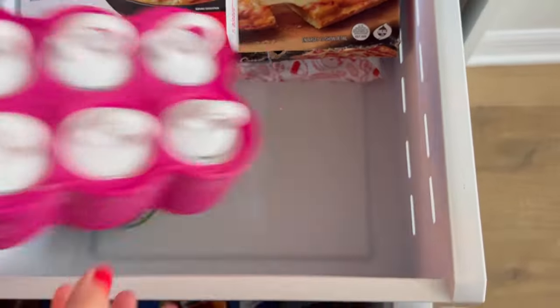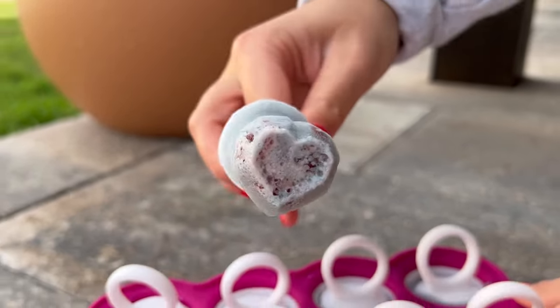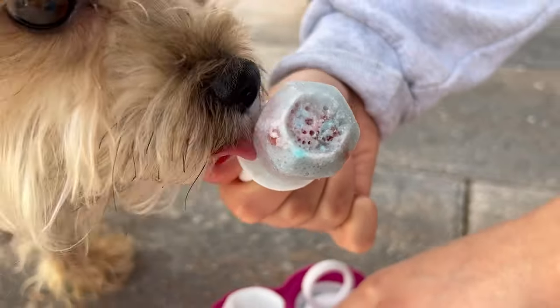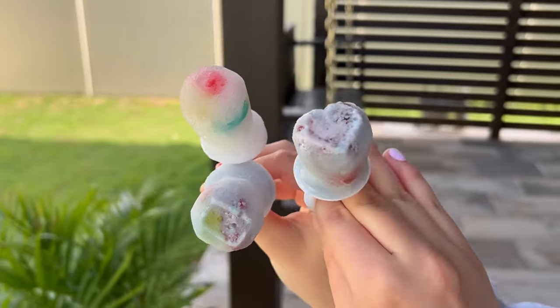This candy treat is so chill. I was so excited to take it out of the freezer and oh my goodness, what a candy delight. I love how it's in the shape of candy rings. This was so yummy and we shared it with all of our friends. Look how cute, they're also so bright. Perfect for summertime. I love them so much.